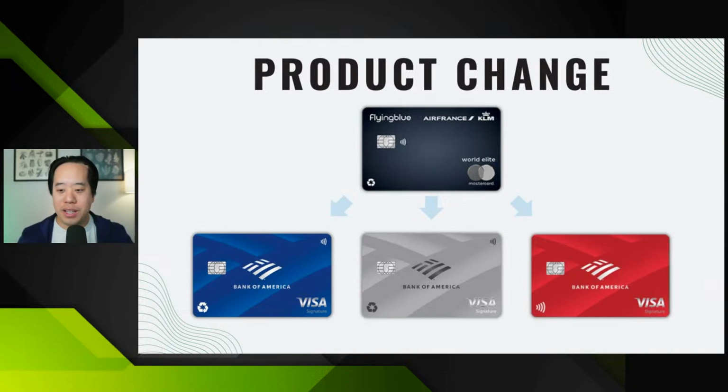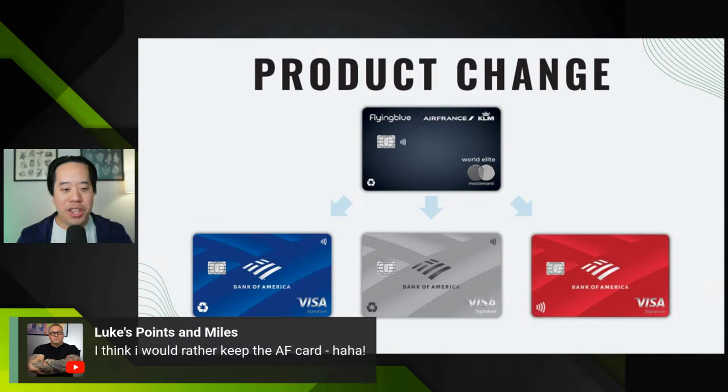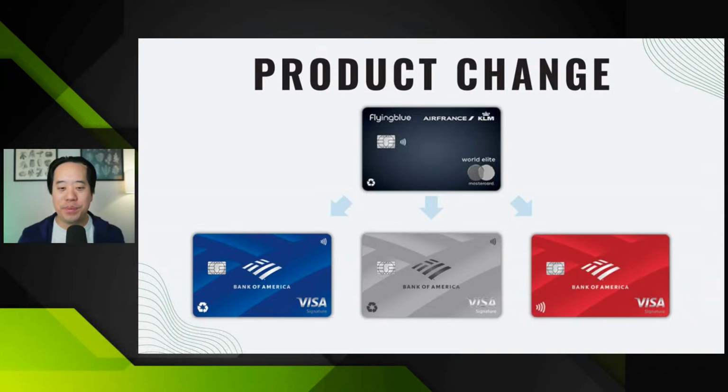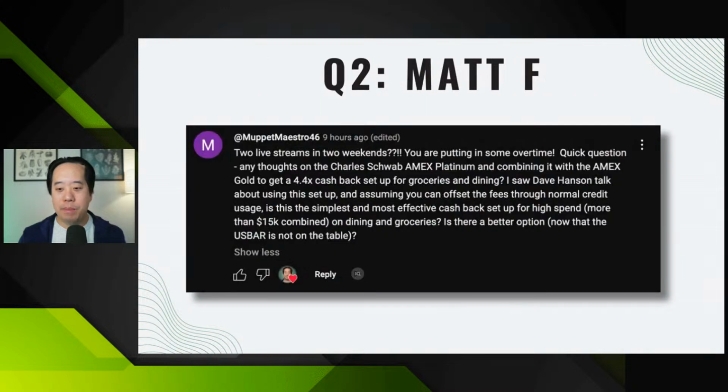The next question, Luke is even here. I think I would rather keep the annual fee card. Yeah, that's very typical of Luke. But, he did say he may keep it the second time around. He does do a lot of international travel, and so this may be worth it for him. But if he wants to not have that annual fee, I think it's $89, then this is a way to save on that. Okay, the next question comes from my boy, Matt Frost.